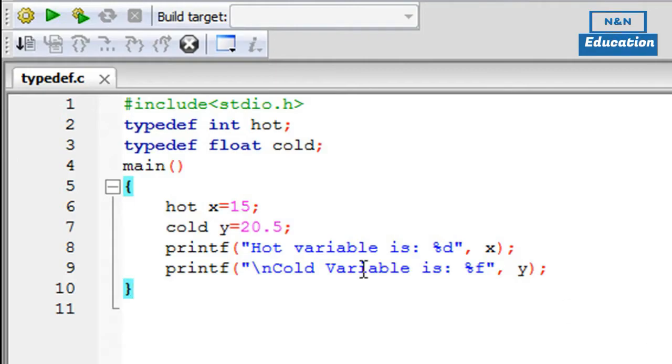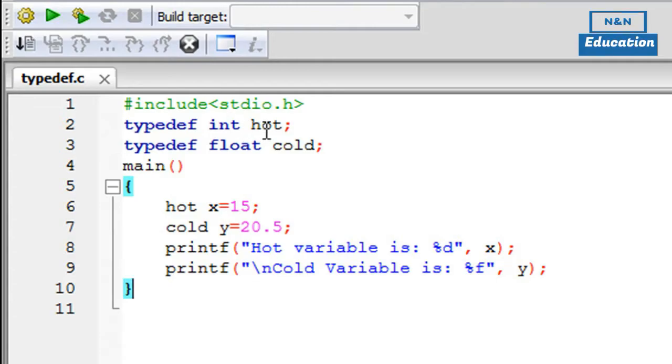So in this tutorial we're going to see how we can use typedef, and as you can see, using Code::Blocks, I've saved a file. I've given it the name typedef.c, and on line number 1 I have the stdio.h header file, and on line number 2 I have specified the keyword typedef first, so that is t-y-p-e, and then there isn't a space, and you immediately have the alphabets D, E, and F, right? So basically you're defining a type. That's what you're telling the compiler, that you are defining a type that's going to have properties of a type that is known to it already, right? So in this case I am going to use the word hot in place of int for declaring integers.